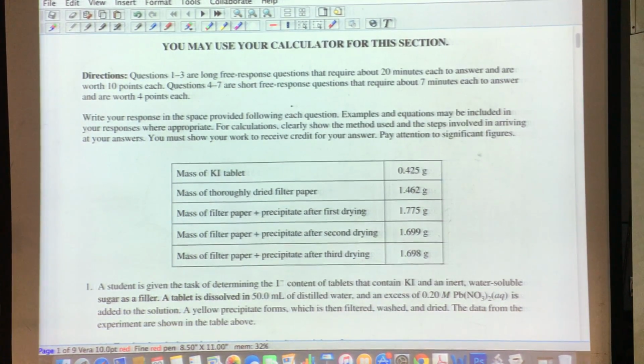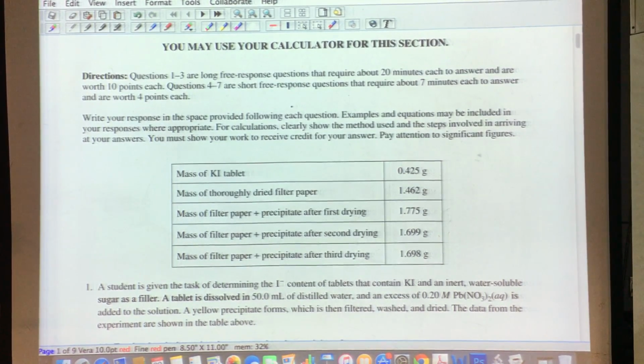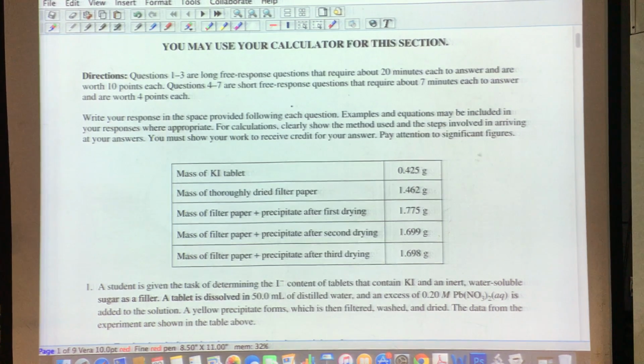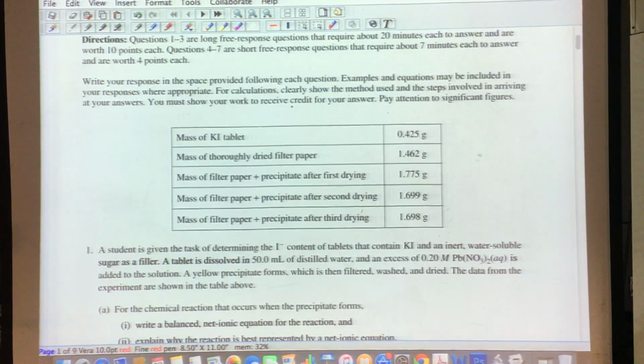Now, the first 3 questions are 10 pointers, and there are a lot of points to be had here. You can't get intimidated. You have to think to yourself, okay, what do I know about this problem? What are they hiding? What are they setting up? We've done so many of them. They're all very similar. It's going to be some setup that you haven't seen before, but the concepts will be the same. So you have to just kind of unpeel it.